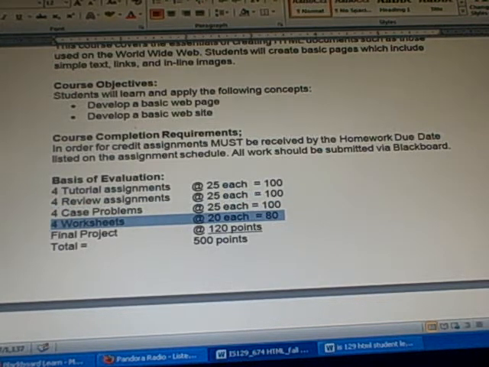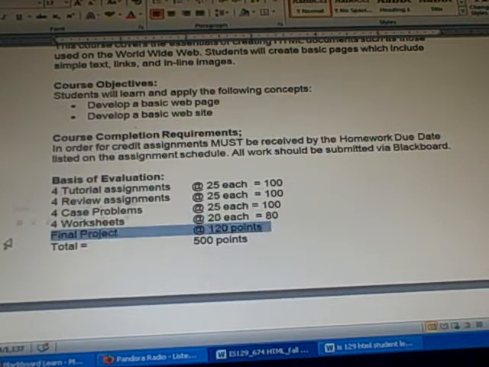And then, because the previous things I talked about were just hands-on, we need some review of the definitions and some facts. So I'm going to give you some worksheets online, 20 questions for each chapter, and I even tell you what page the answers are on. They're multiple choice. I need you to complete those, and then we'll grade them online, and there are 20 questions each, so it's worth 80 points.